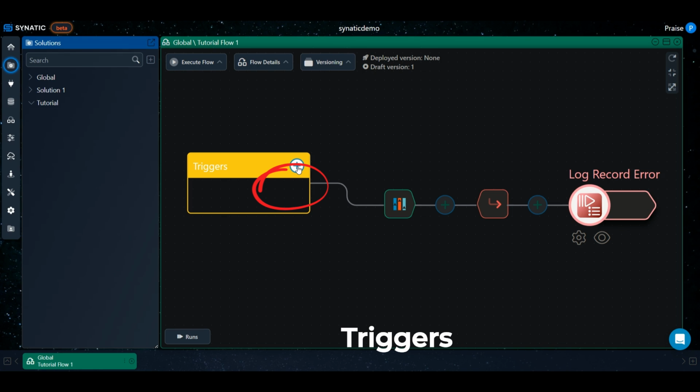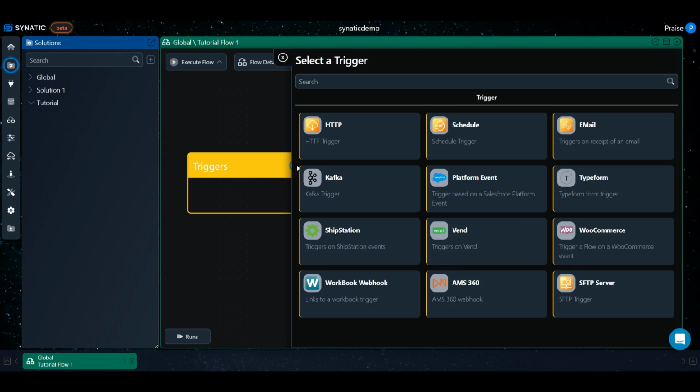The first part is the triggers. Triggers are used to define when a flow will be executed. They execute on a time-based cron clock or via email. In addition, they can be called as an API endpoint, or they can watch for specific events based on the available connections such as Salesforce platform events. In summary, you can schedule on a time basis, receive email files, trigger off of an API call, or hook into webhooks to execute a flow.